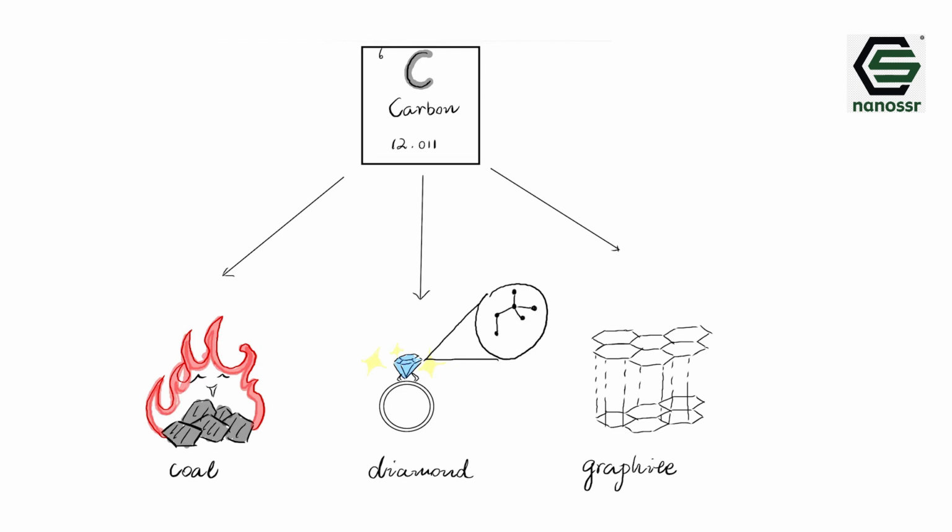amorphous carbon, better known as coal, which is made of carbon atoms arranged randomly with no consistent structure or order, diamond, which is composed of a giant lattice of covalently single-bonded carbon in a tetrahedral structure, and graphite, which is composed of multiple layered sheets of hexagonally arranged carbon atoms, essentially forming sheets of fused benzene rings known as graphene, which are held together by weak van der Waals forces to form graphite.